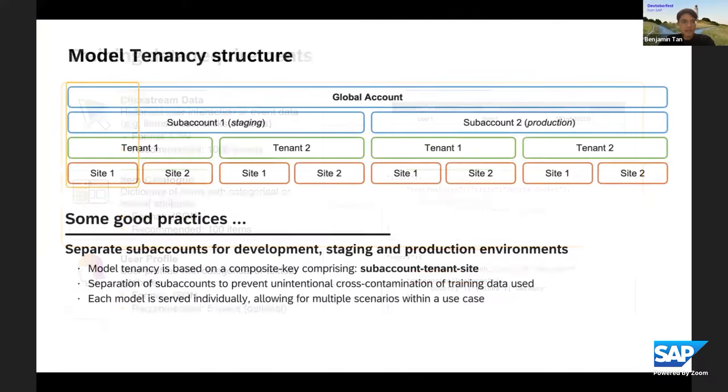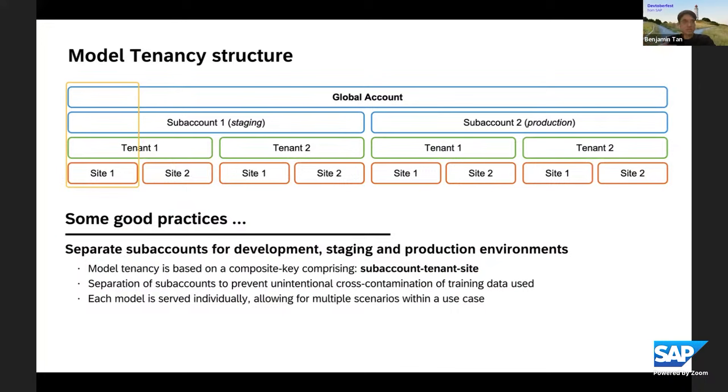And lastly, before we get started with the live tutorial, we need to talk about model tenancy. Each stakeholder will have one global account, as I mentioned when you sign up with SAP BTP, for which you will be charged for the consumption of the service. From there, you can set up sub-accounts and provision the SAP Personalized Recommendation Service for each sub-account that requires access to the service. This will be covered in the online tutorial in much more detail, and it's a prerequisite for actually trying out the service.